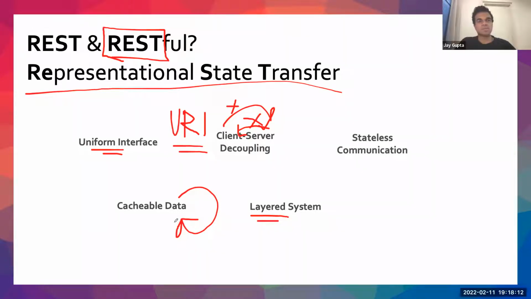So for example, Google knows that the Google logo will stay the same. Google knows that some of the icons will remain the same. So when you type in google.com, it stores the Google logo and some of the icons to your local PC, so that whenever you visit Google the next time, it will not request those images again to be loaded from the server. Instead, it will store it in your machine. So basically you store some part of the information on your local machine that is unlikely to be changed, so that the next time you visit the particular resource, that resource will get to you quickly.